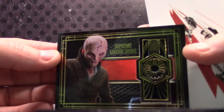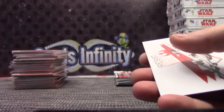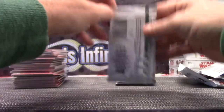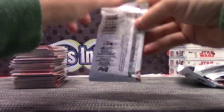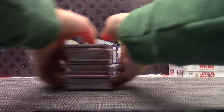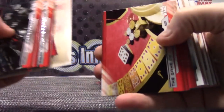Metal card, Supreme Leader Smoke. Who's that, Tommy Chong? Tommy Chong is getting old. Sure is. Okay. Round six. What time is it? 5:45.